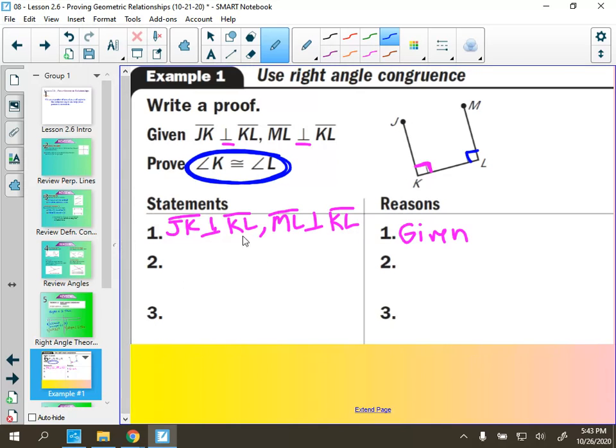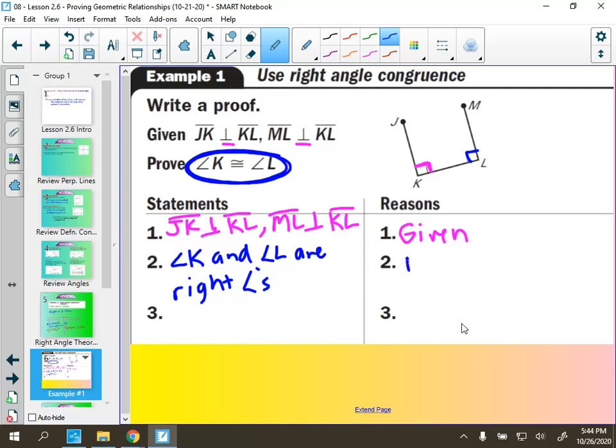So this is what we had just talked about: I need to establish, using words, using a sentence, that angle K and angle L are right angles. That's new information that was not stated earlier. We kind of marked it in the proof, right? We highlighted the right angle symbols, but this statement did not say anything about right angles. JK is perpendicular to KL, ML is perpendicular to KL. Right angle does not come up there. We're applying some knowledge to come up with this. How did I know that angle K and angle L are right angles? How do we know that?